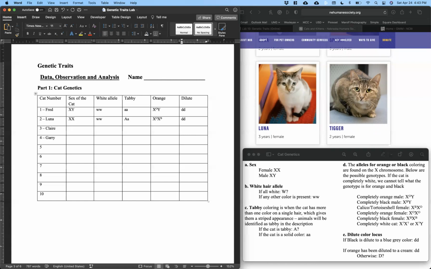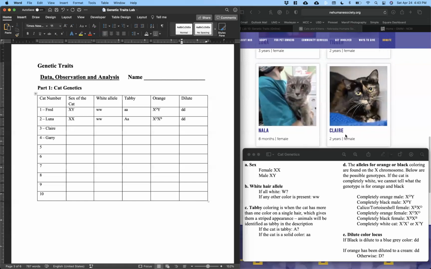And it doesn't really matter if we're talking about gray or orange. If they have the dilute genotype, then they are going to be dilute for whatever color they express. Even though you do see some darker black down in the tip of her tail, we're going to call her dilute because mostly she seems to be a light gray and a light orange.